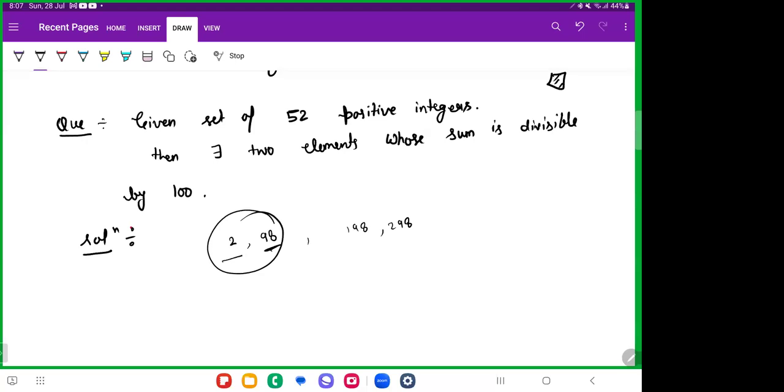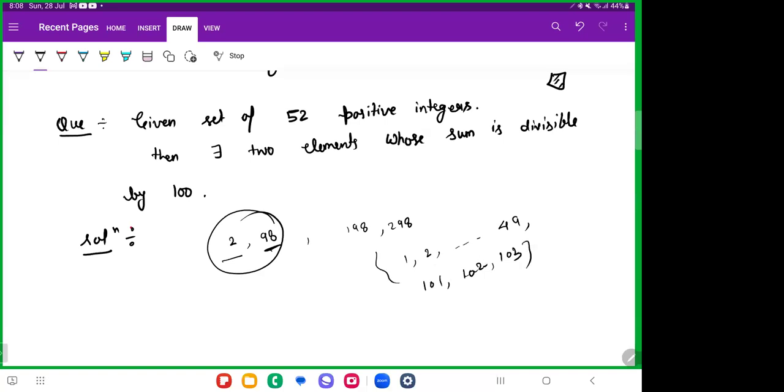If you include 2 in your set, then you have to exclude 98, 198, and all such forms. If you continue on till 50, then you basically get fewer buckets and more numbers. So you have to have 52 integers, but you also have a choice: suppose you consider 1 up to 49, then you start with 101. You need 52 elements, right? So these are 49, 101, 102. So this is 51, this is 52 elements.